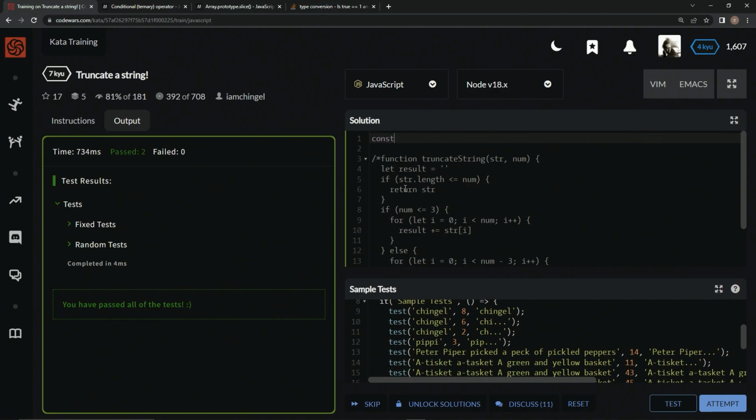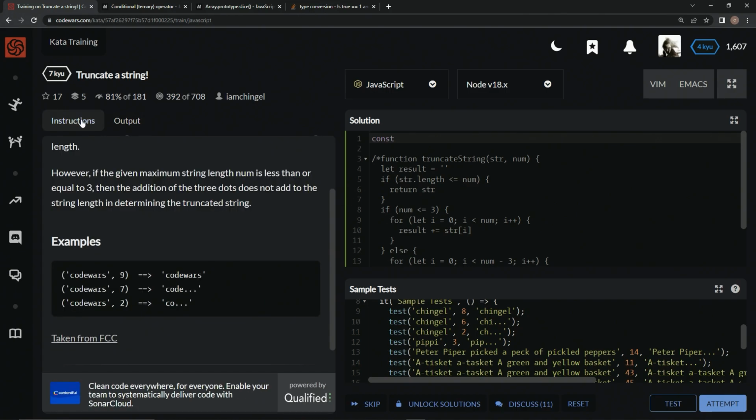We can say const truncate string equals this parentheses str and num, and then an arrow right here.